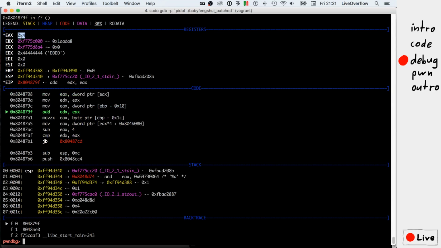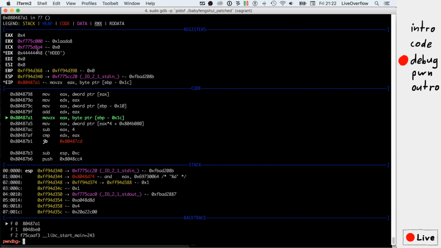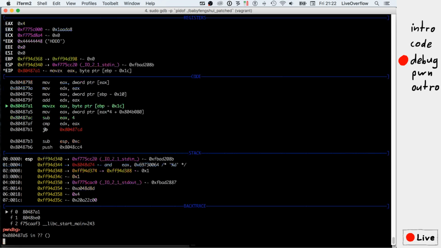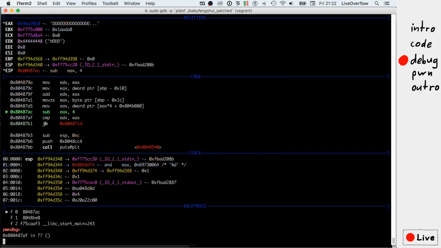So we want to write 4 bytes, and then it adds the 4 in EAX on top of the address that we had, which is 404, which is fine. Now it's pointing here, and then it loads the address of the chunk again and does the compare: is this bigger than this? Obviously the check will fail because 44 is way beyond this.